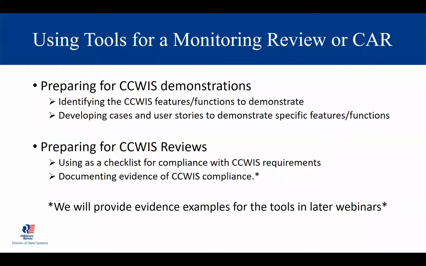Now, Teresa covered in her presentation the categories, the different types of evidence that you may want to consider. And I just want to note here that in upcoming webinars, we'll provide more specific examples. In other words, what we'll do in upcoming webinars is provide examples for specific tools and answers for specific goals and requirements of those tools. So that's something that we'll be covering later in more depth with specific tools. Next slide, please.